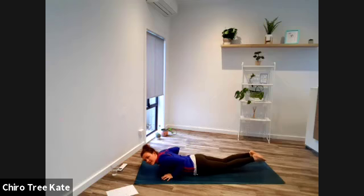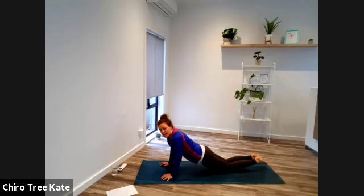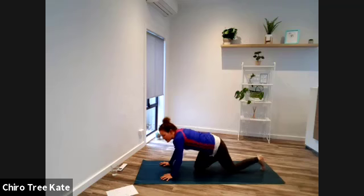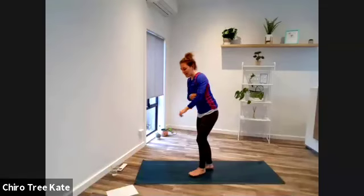We'll give that chest a bit of a break. Excellent, well done, Helen. Modification is just the cobra push-up, so you don't push up as high. Otherwise, keep going. Push through that heel of your arms. Arms will be sucked in, and you're just pushing straight up like this. Excellent. Keep going, Michael. Let's go last 10 seconds.